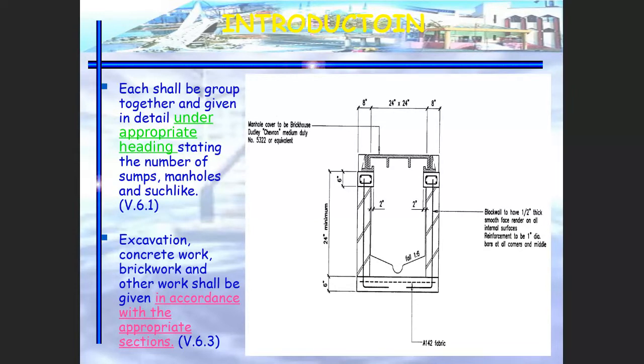But you can see from the first one, let's say if you would like to identify the item to be measured, the first item that you have to measure for the manhole, definitely excavation. So what kind of excavation that you have to measure? Pit excavation, right? Because logically, the manhole is in cuboidal. So you have to measure the pit. After you measure the pit excavation, you have to measure disposal. And you have to check whether is there any filling. In this case, there will be no filling item.